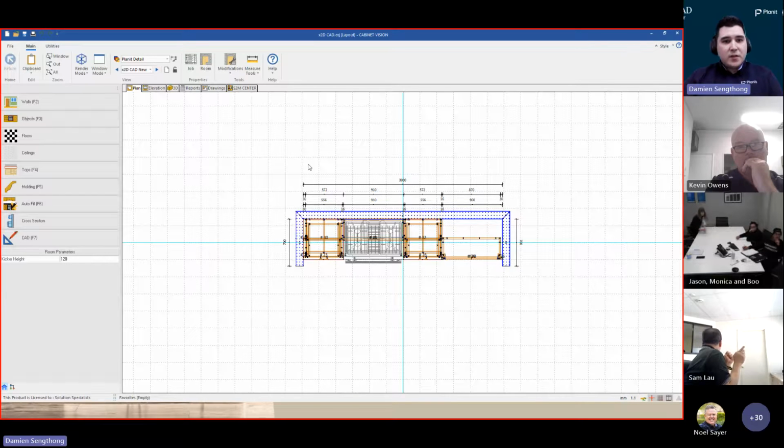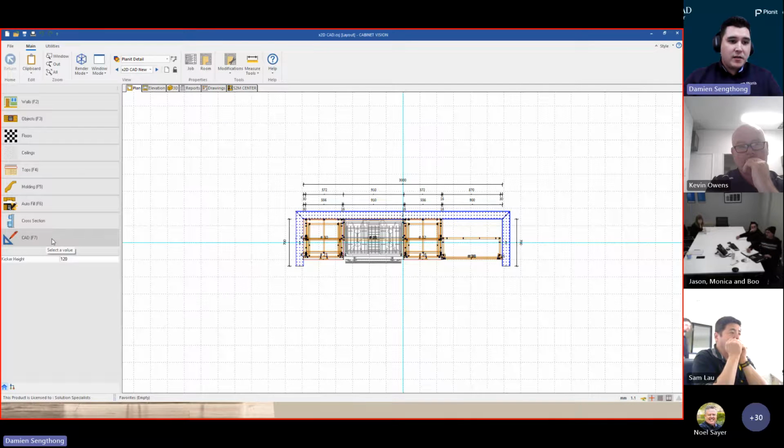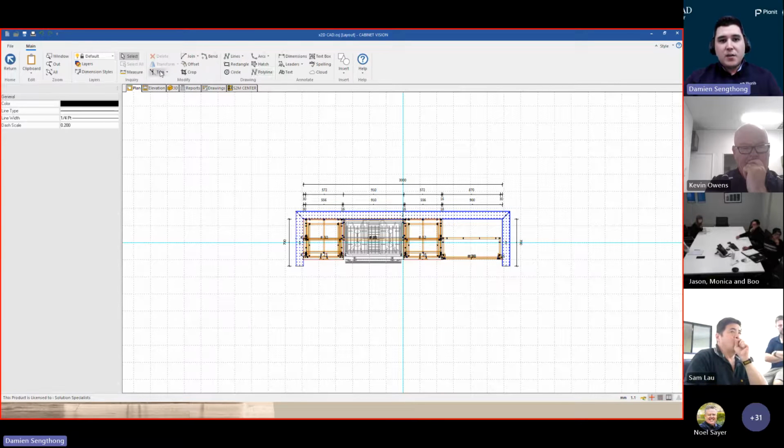Okay, so 2D CAD, we'll start by actually showing where the 2D CAD function is. If you can follow my mouse here, I'm moving toward the left-hand side of the screen, and you can see the CAD functionality on the bottom. You can select it by either clicking on the option or just using the F7 key on your keyboard. So as I move into the CAD function here, you can see at the top of my toolbar you have various options that you can utilize. Like I said, I'll be starting with modify.